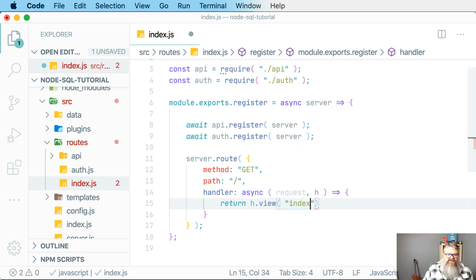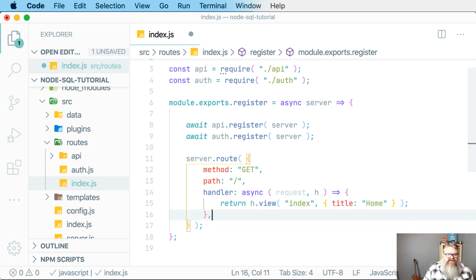We're using the index route, and let's set the title to home. That's how you pass data. You can pass a JavaScript object with a bunch of properties to a view, so the EJS template has that data to work with.